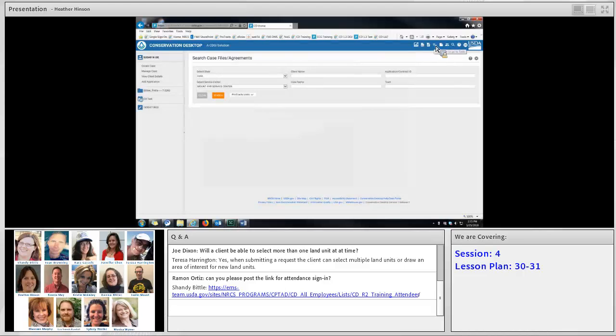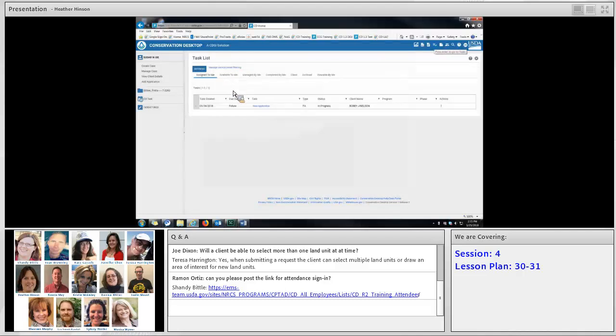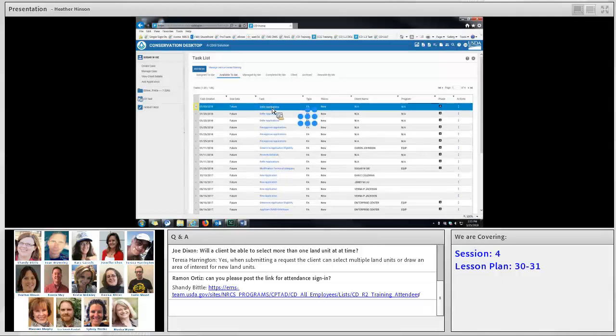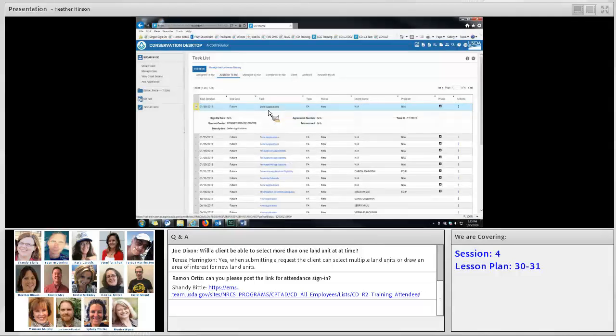Once that loads, we can click on the Available to Me tab, and if needed, we could then filter. Defer is right on top, so we can actually select the Defer Application task for whichever appropriate service centers that we're working in here. So you can see the details that I just showed by clicking the side arrow to open up more details on that. It gives you information about which service center you're working through.